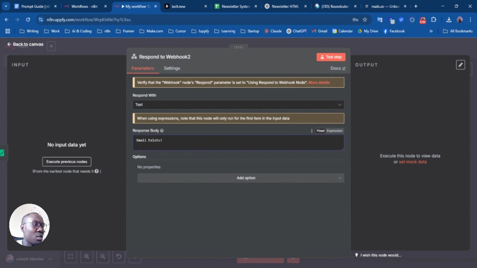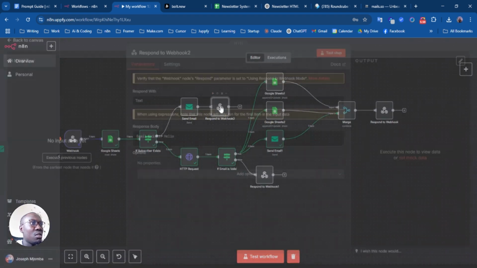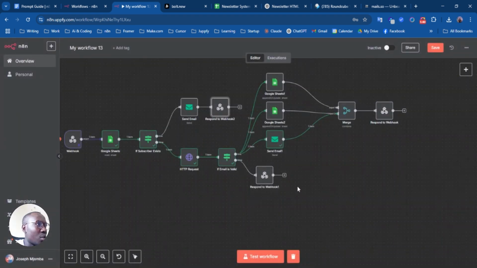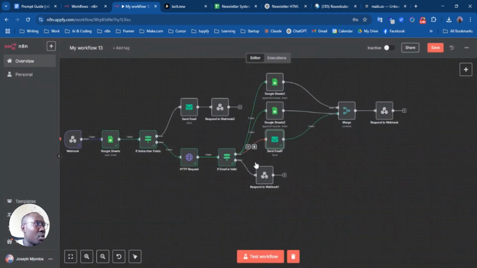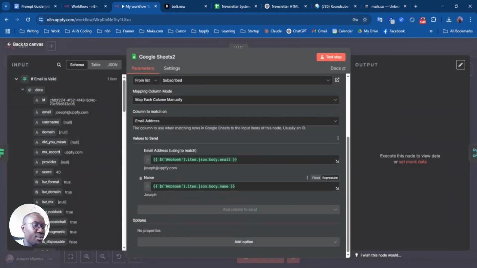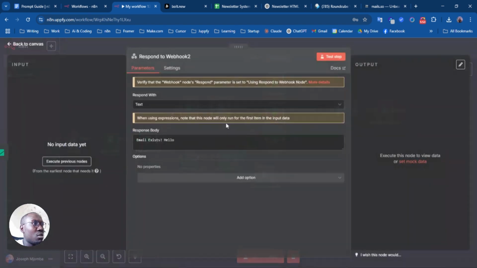Then we say hello. I want us to copy the expression for the name. I think the best way is for us to just look at a place where we have used the name. Okay, I think we have used it here. It's easier just to copy this so that this is an expression.